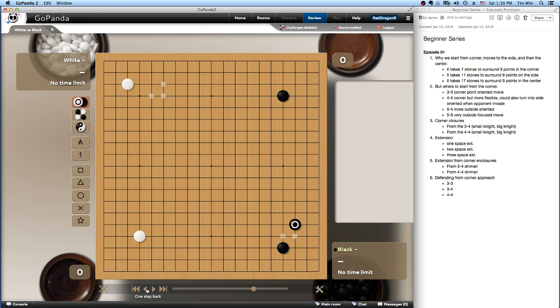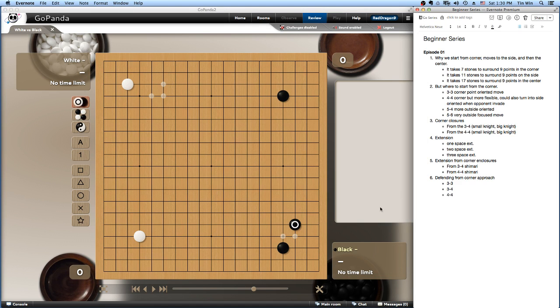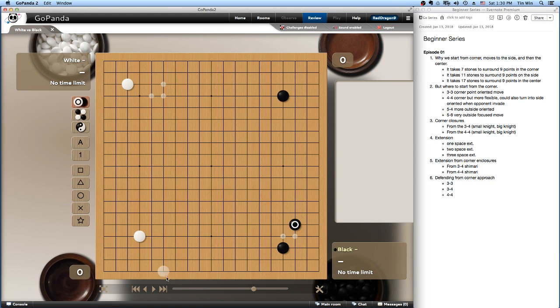But most of the time in Go, sometimes you can't corner enclose. So let's see, we're on the list here. Okay, so now we're in extension. Sometimes after the corners are all taken, you could start playing on the side, right? So let's say black starts to play on the side here, and then white will extend from the corner to kind of attack this stone.